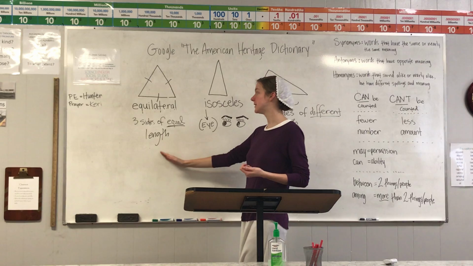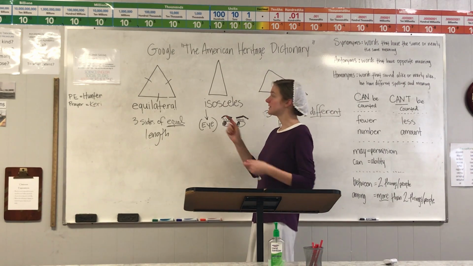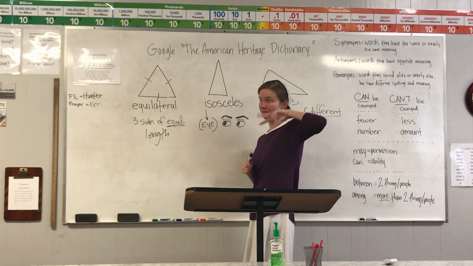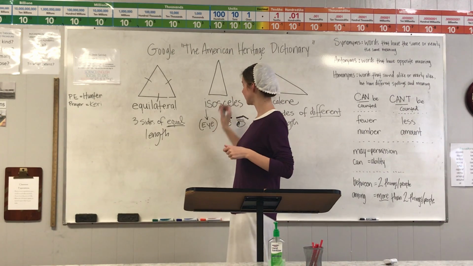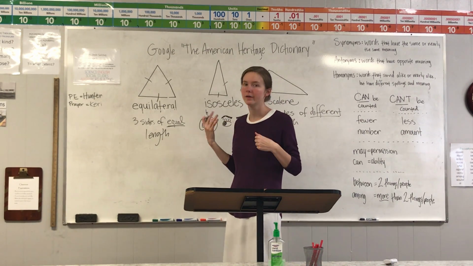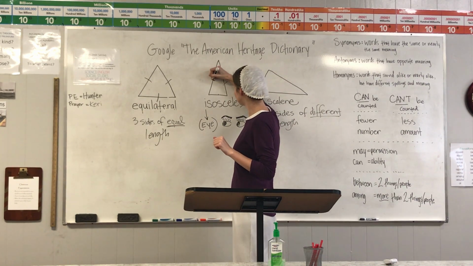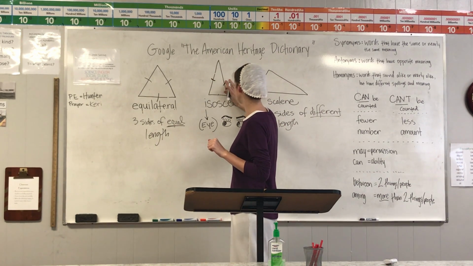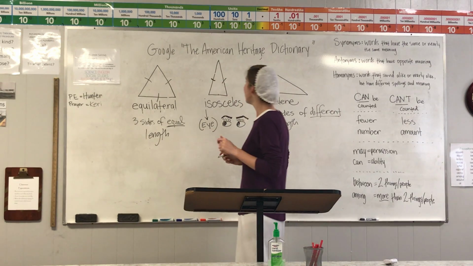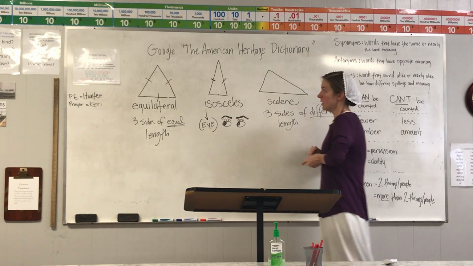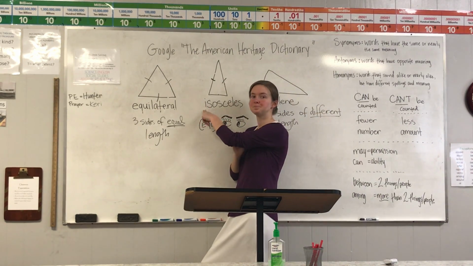Isosceles is different in that it must have 2 sides that are equal to each other. So in this case, would it be this one and this one? No, this is way too long, way too short. So these 2 sides are equal each other. Let me just put it up here so it looks the same. They're equal each other.